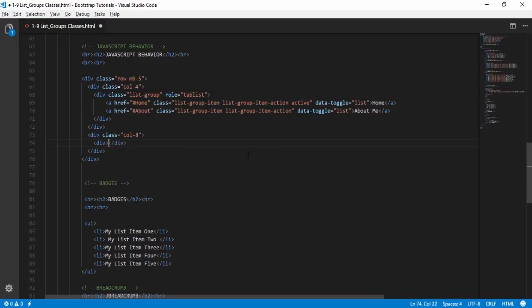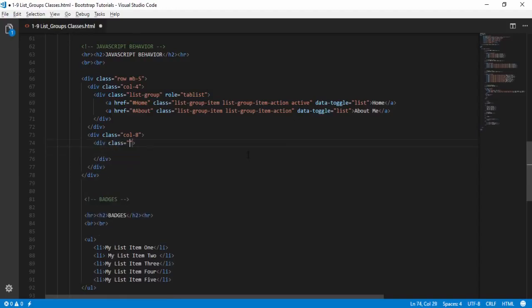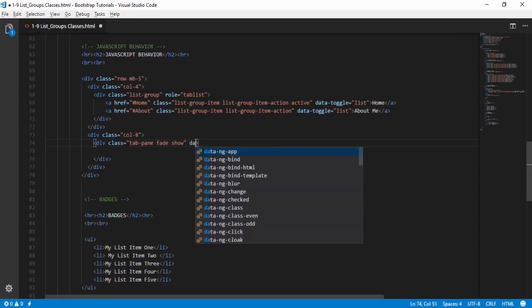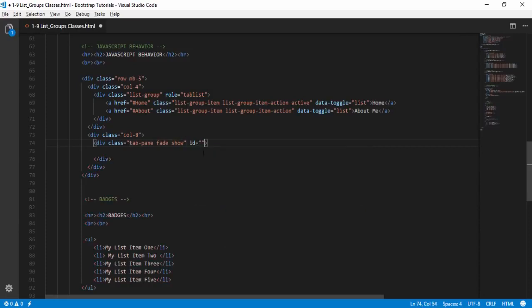First of all, I make a div and assign the class tab-pane, then I use fade show. Show means the data will automatically display on the browser. For when the user clicks on the home link, I will attach the home ID here. First I use the ID and I attach this link with this div, right?